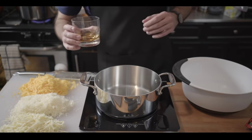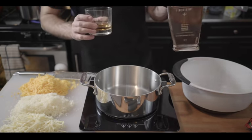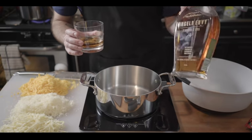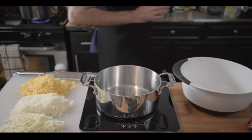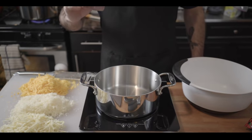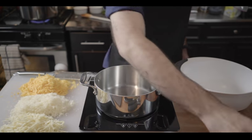This is not rum. This is bourbon. This is Angel's Envy, a rye-finished bourbon that is aged in rum casks. It's very, very interesting. It's very spicy, and it's really very good. Ooh, Monty Python question.